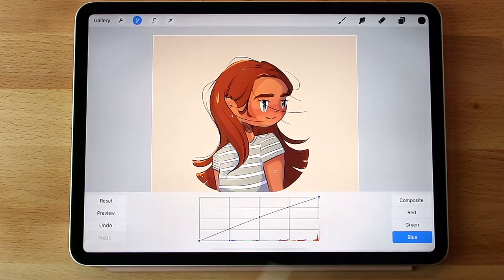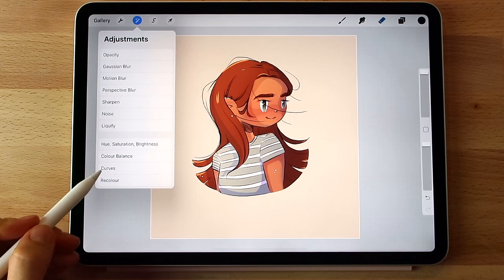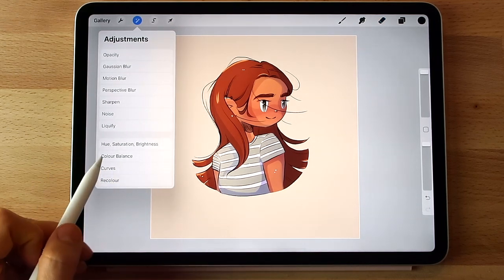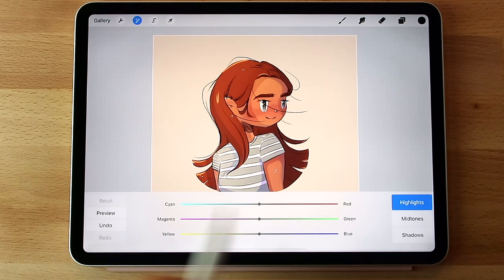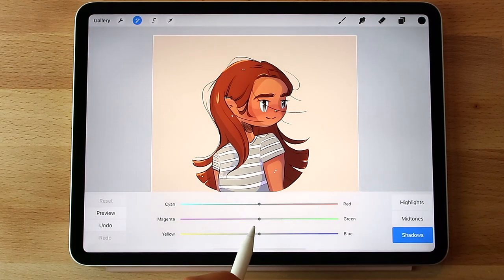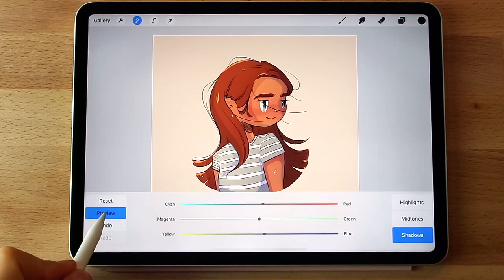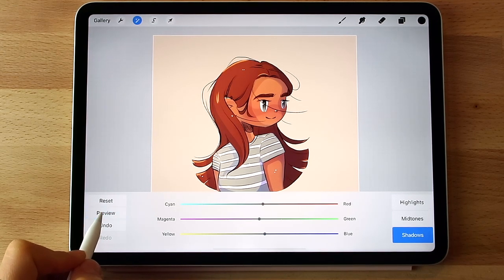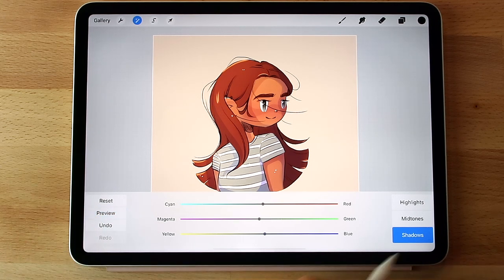So yeah, this is the first thing I do in the curves section. The next thing I do is I go to color balance, I go to shadows, and I like blue shadows, so I like to make them a little bit more blue and a little bit more red. I always like to add blue and red, okay? Don't ask me why. I don't know if you can see the difference on the camera. It is just super slightly. It just makes, for example, the hair a little less green.